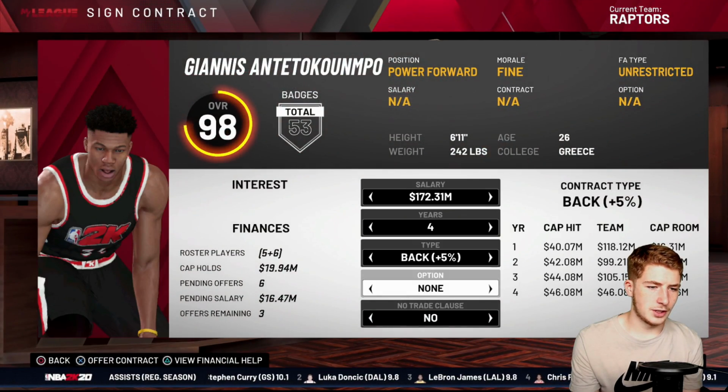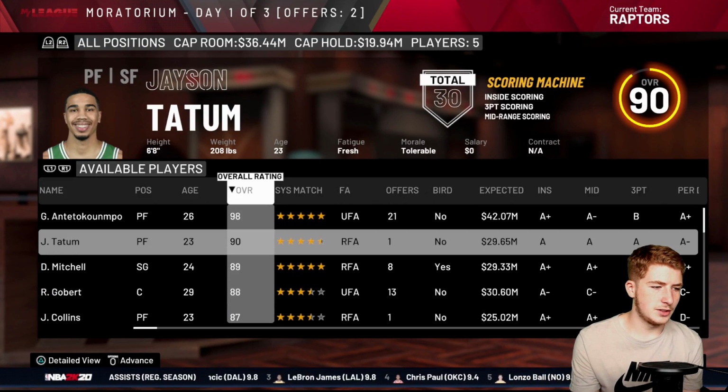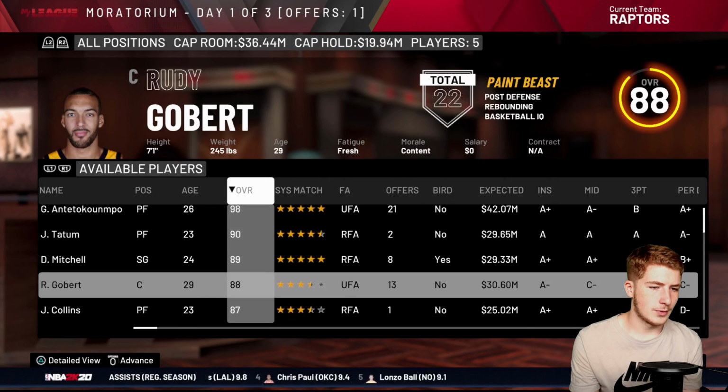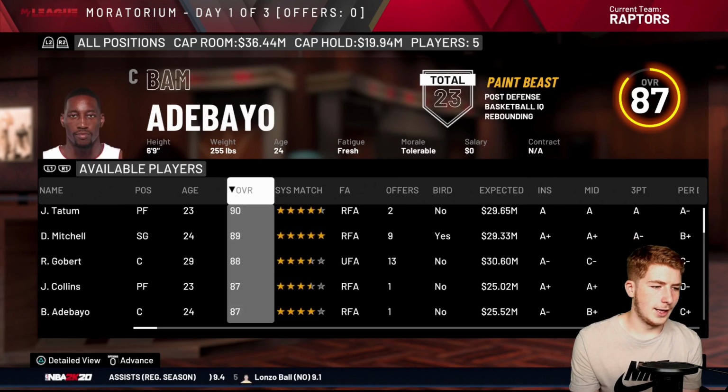Okay, so Kawhi actually signed a contract. So hopefully we can get Giannis somehow. So Kawhi is not out here. Tatum is here. Neither is Paul George, interestingly enough. I'll offer Tatum a contract. And then I also need to make sure I offer Donovan Mitchell a contract right away. That way he can't match anything.